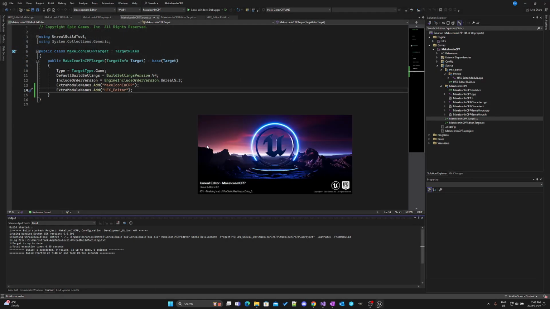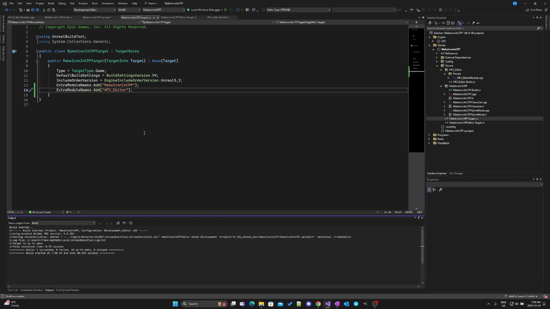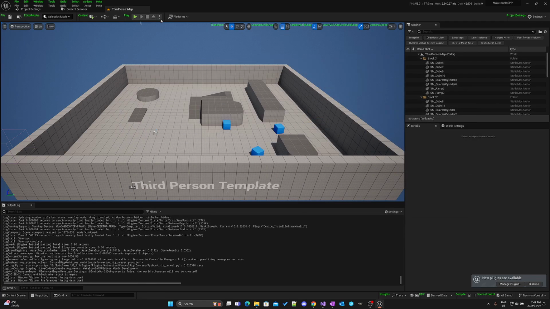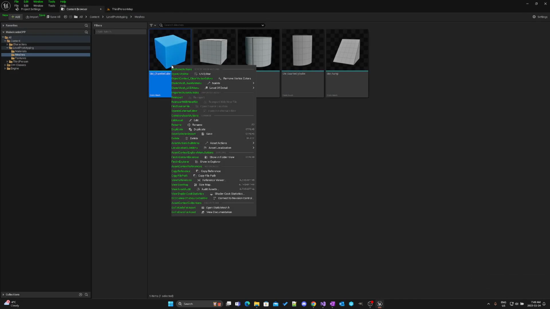And I guess I got to restart it later, but now when it opens up, I can close this. Now you get the name of all of the different context menus, how they're referred to. So if I go into my content browser and I right click, here's that common asset actions one.